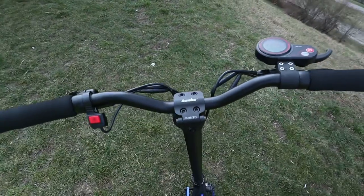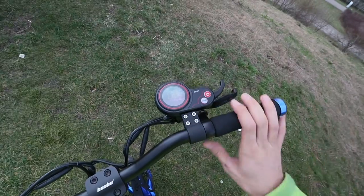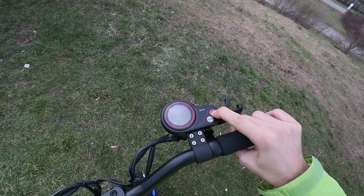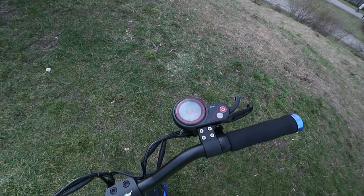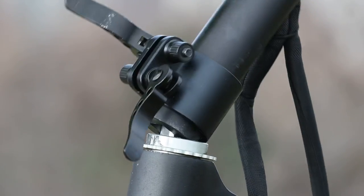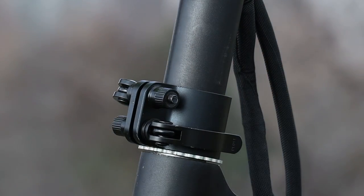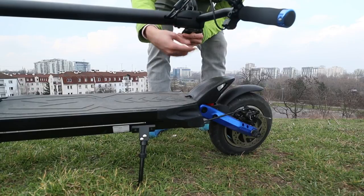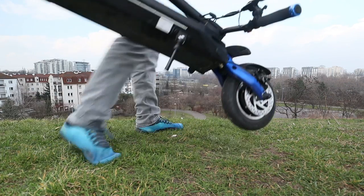The handlebar does not fold, but I don't mind that too much. Sadly it does not come with a mini motors display — just the usual display you see on cheaper scooters. I wish Zwinne Miasto would also give you a key or remote so you can lock the scooter and nobody else can turn it on easily. The scooter naturally folds with two quick release clamps. I wish the folding mechanism were a bit bigger and more robust — it is bigger on the Techlife and Zero scooters. As standard you can lock the steering column in place to make lifting the scooter easier.